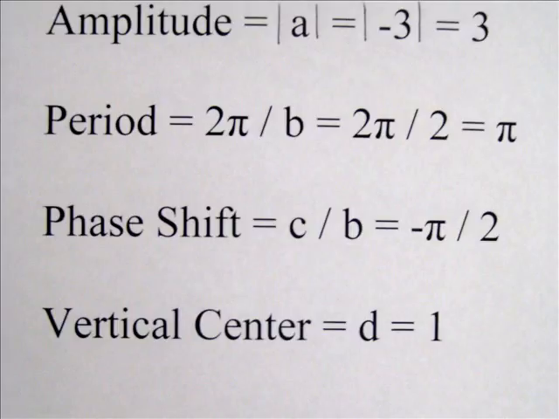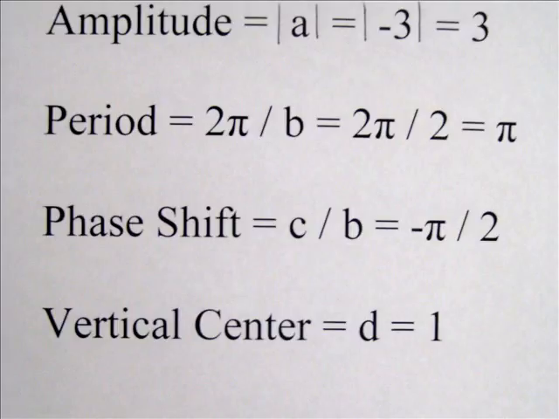Now we need to scale the x-axis. So we're going to start at the phase shift at negative pi over 2. Normally we would start at 0, but the phase shift tells us we take the whole curve and shift it negative pi over 2 units to the left. Now we have to figure out how to put the numbers on the x-axis. So we're going to start at negative pi over 2 and we finish in pi. So if you add negative pi over 2 plus pi, which is our period, you're going to get pi over 2. That's where we're going to end on the right-hand side.